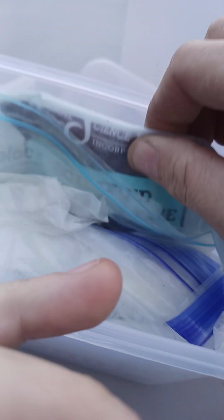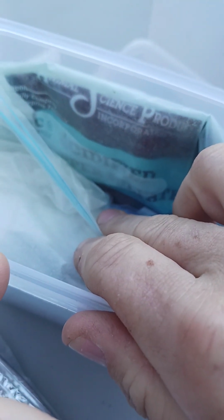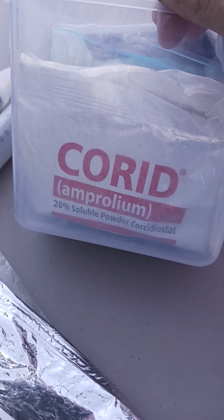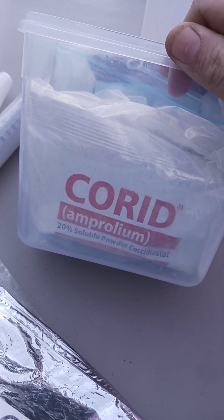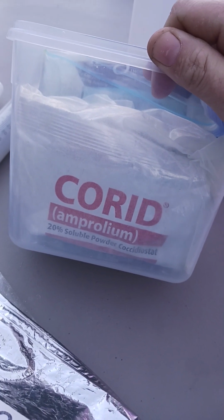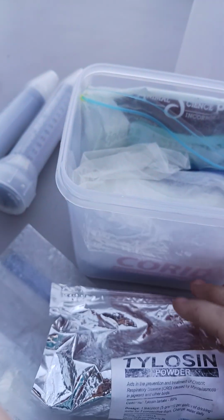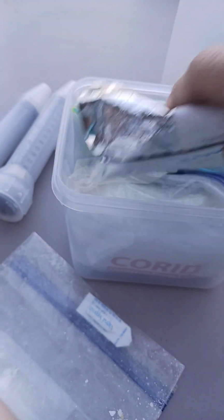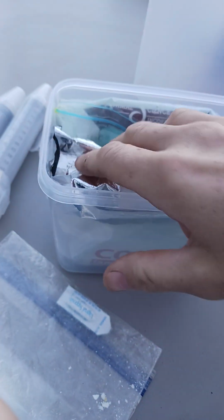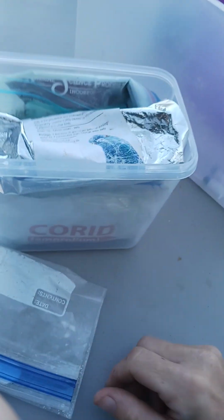Acidified copper sulfate you can order online. It helps with sour crop. You really got to watch how much you put in the water. And I also have Corid. I'm not so sure if that will be pulled from the shelves or not. It's not considered an antibiotic, so it shouldn't be. But I'm so confused on certain things, and I'm really upset about that too because mine have a respiratory issue that comes up here and there. So, pretty worried. But, let's see, what else do I have?